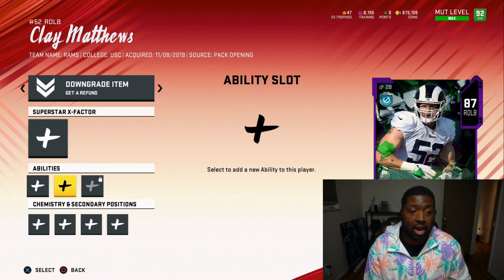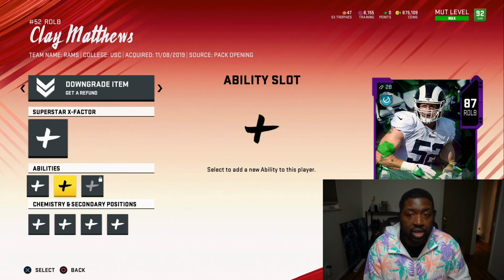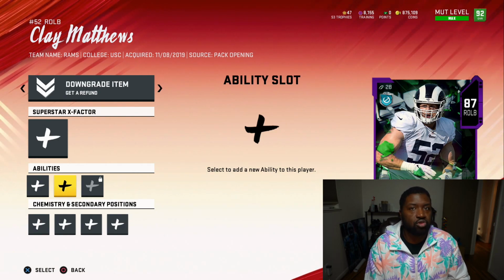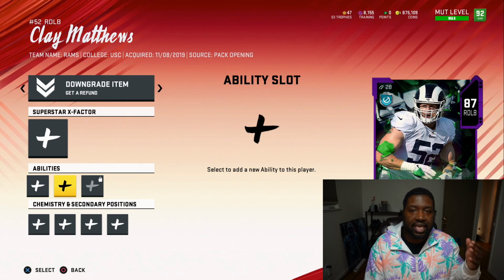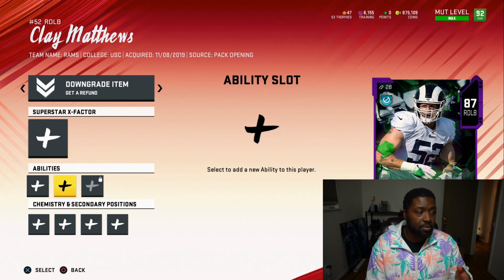Not everybody can afford Brian Boswell. Not everybody can afford Ray Lewis. And not everybody has the training that it takes to get these cards up to the requirement to be able to get these abilities that make them play so well.